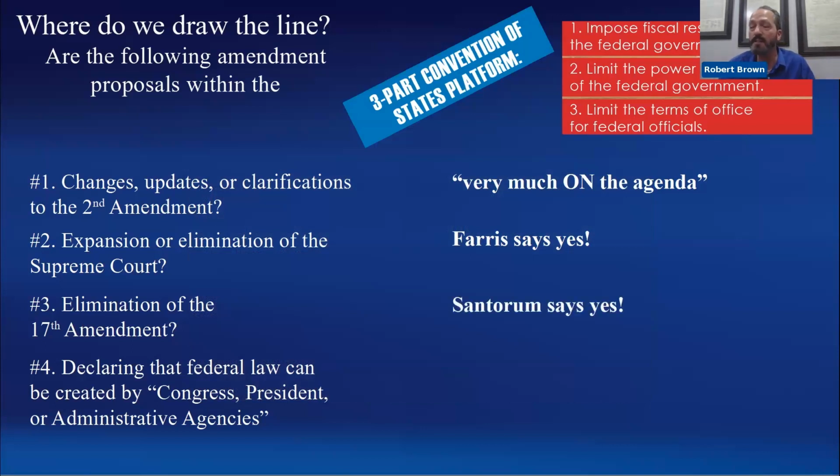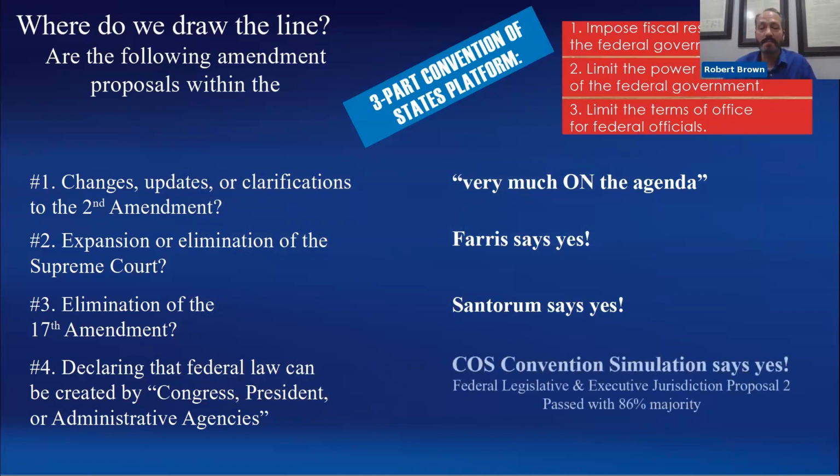Rick Santorum's constantly talking about that lately as a lure that, hey, you don't like the 17th Amendment? We need a convention to get rid of it. Really? Okay, I guess that is on the agenda, or at least approved. Now, this last one is shocking to me. We were talking earlier about the Convention of States sponsored simulations of a convention. And back in 2016, they passed an amendment proposal with that language in it. Federal Legislative and Executive Jurisdiction Proposal Number 2.